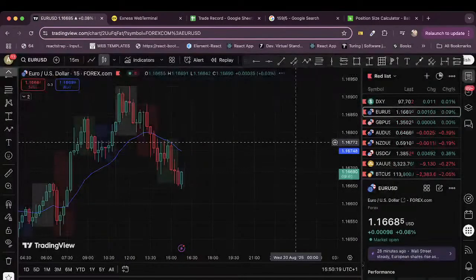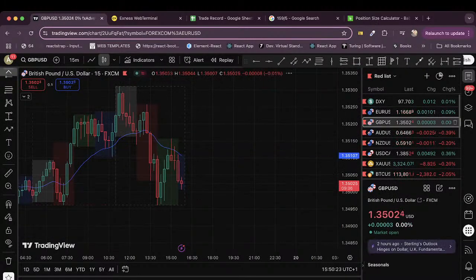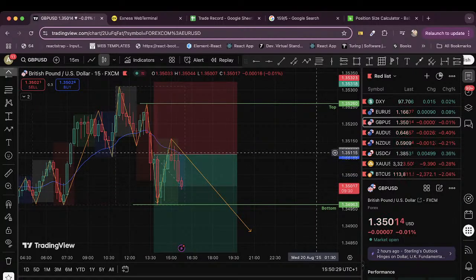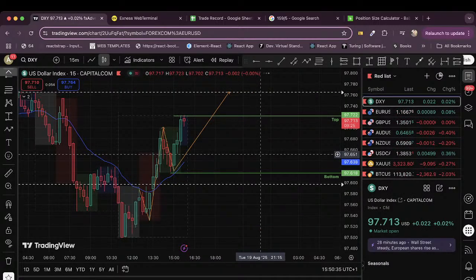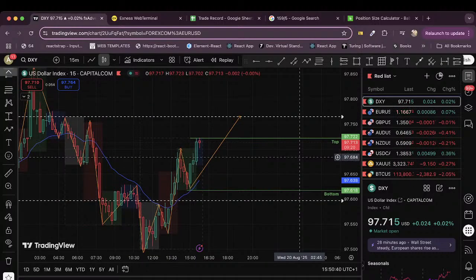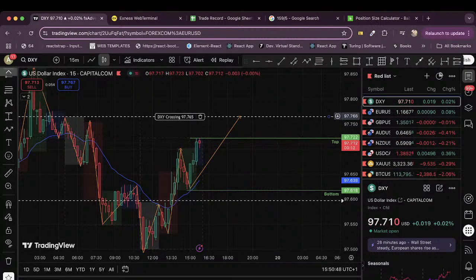Okay, now we can see pullback coming in, but the pullback is not affecting the British pound USD for some reason, which is good. I like that. There are some small pullbacks here and there, but nothing to be worried about. Remember, we have a top there. I added an alert there, so I want to see how the market reacts at that price level.